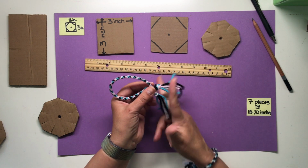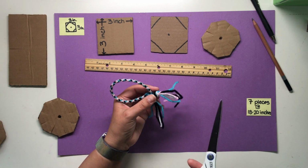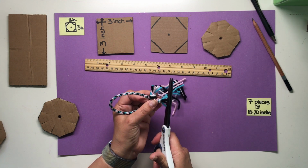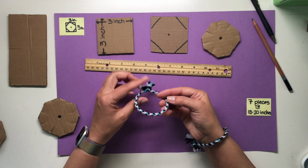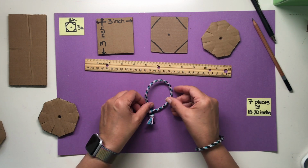Maybe you have a favorite sports team, or you're on a soccer team or something, and you could make them for all your teammates. That would be really cool. Trim off the ends. Nice. That turned out really, really great. I can't wait to give it to my friend. I hope you enjoyed making friendship bracelets.